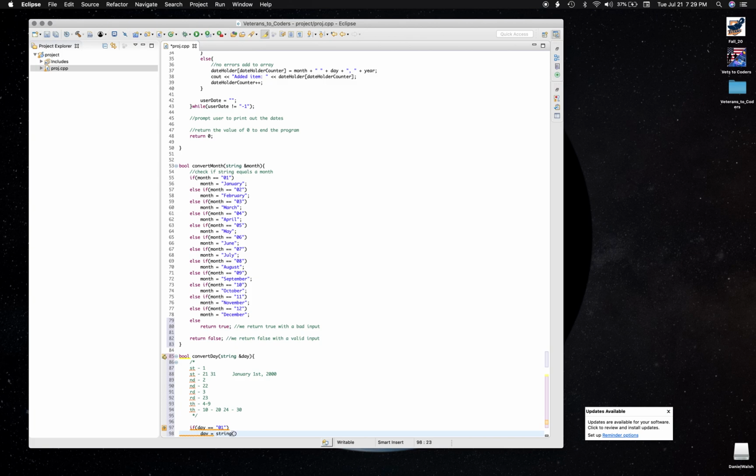So that's the string plus day 1, plus st. So now day is going to hold, so let's look at day. Day, of course, as we all know, a string is an array of characters. So day is going to come in as the value of 0, 1.